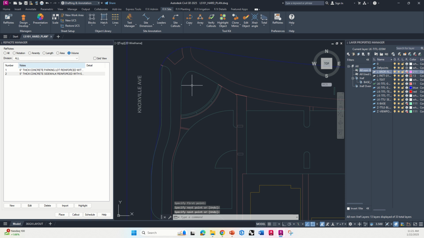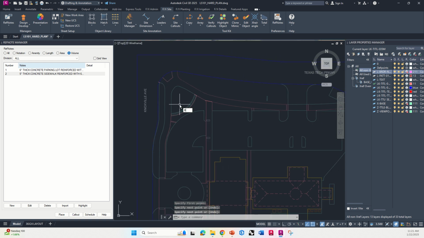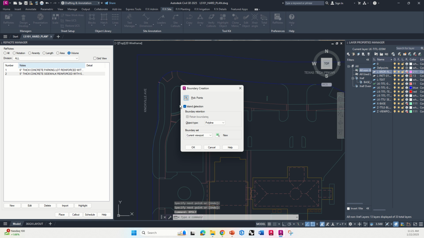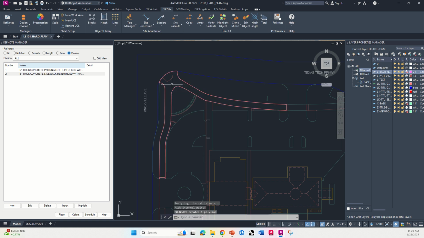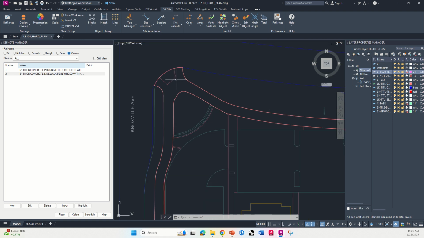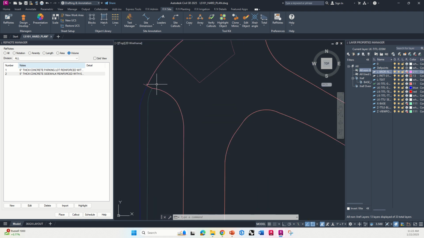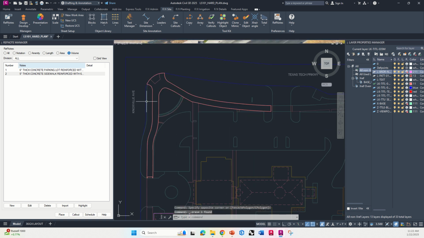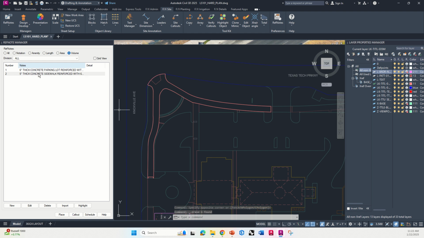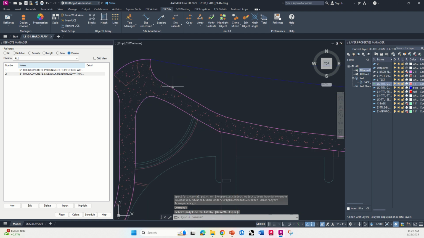Okay, let me do that one more time. There you go. Okay, now this is going to be an important lesson down the road, and I think a lot of you know how to do this from last semester, but let's hatch this with our 5-inch thick concrete sidewalk. So select this guy, choose place. There we go. Okay, and this jumps onto a no plot.